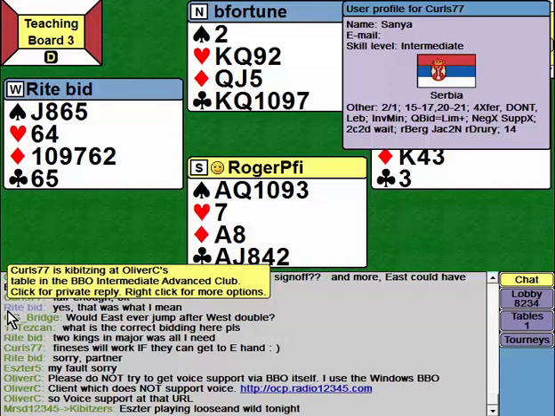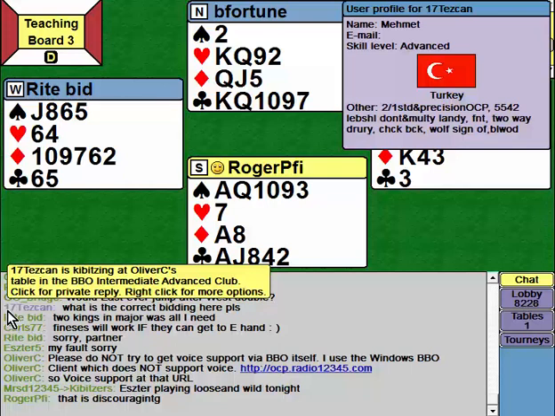This is a nice hand, actually. I like this hand. You're right, it is discouraging, Roger, but don't forget, North bid two clubs over one spade. Okay, so we've agreed clubs and we've had a high beta. So this is Epsilon.